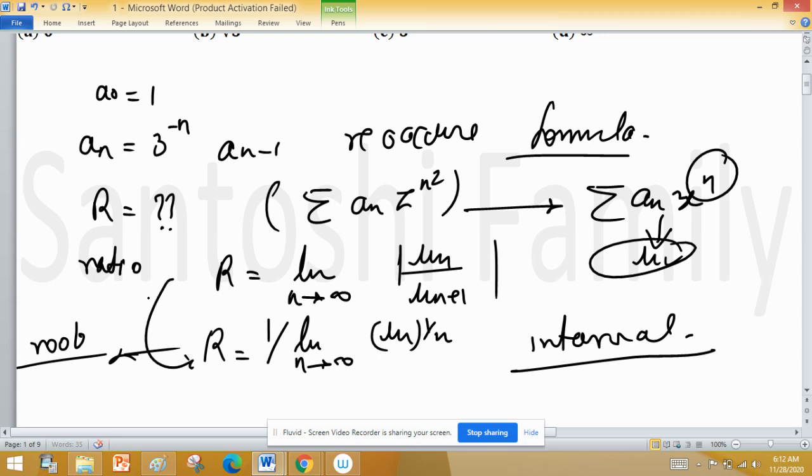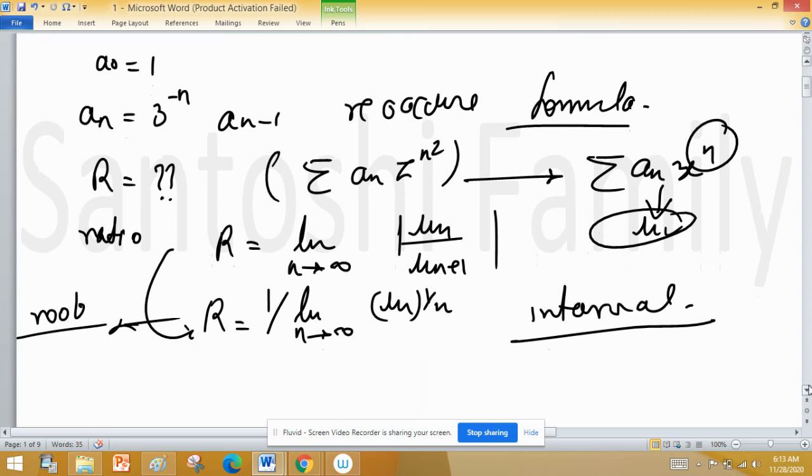This comes from the ratio test, because the ratio test fails when the limit is equal to 1. So we need to investigate further when the limit is 1, and check whether the series converges or not. So one point comes out from there. The interval of convergence is more powerful to describe the series.